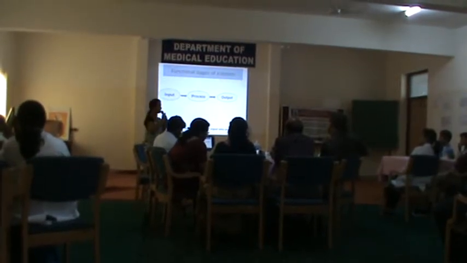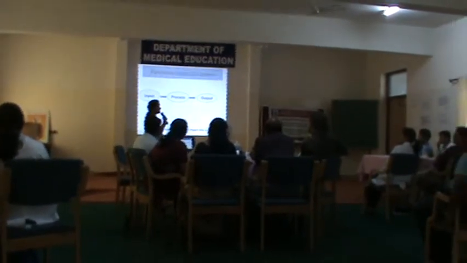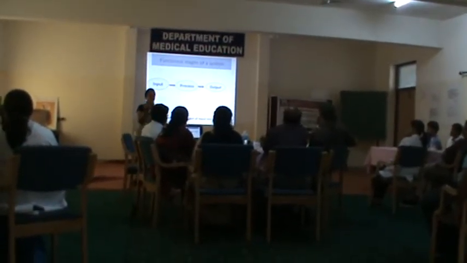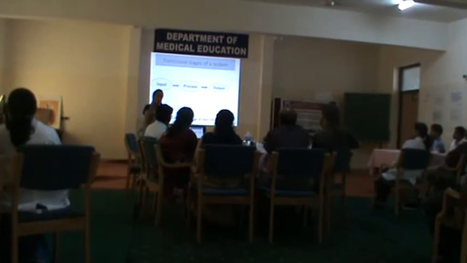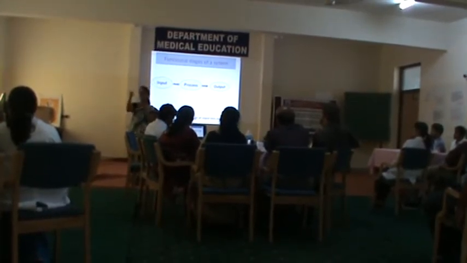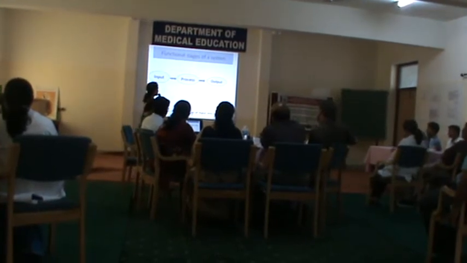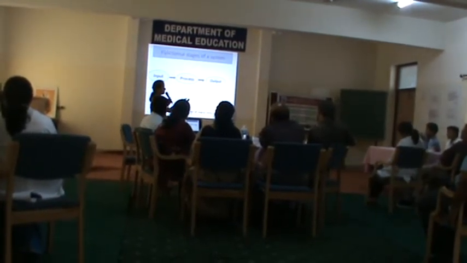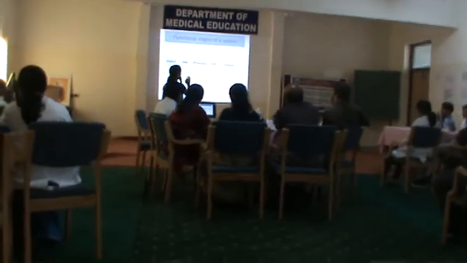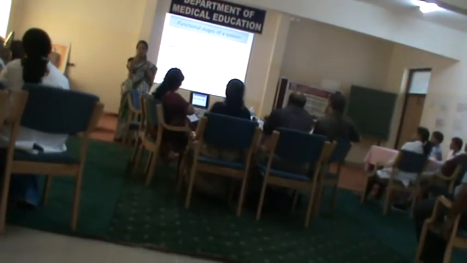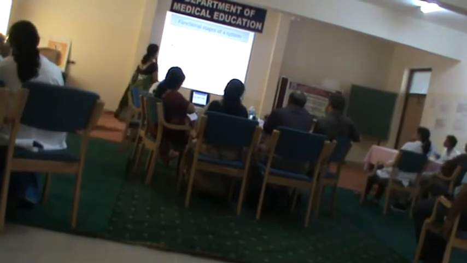So this is how, what is the input for a medical college? Students, plus 2 who have cleared. So what is the output? Again the students. So output and input are the same here, the students only. So we call this the transformation of input to output. Rice to rice flour is the throughput. So a medical student, say a plus 2 student, to be a medical graduate, that is the throughput. So he goes through a process.